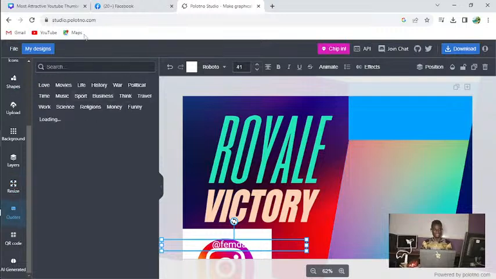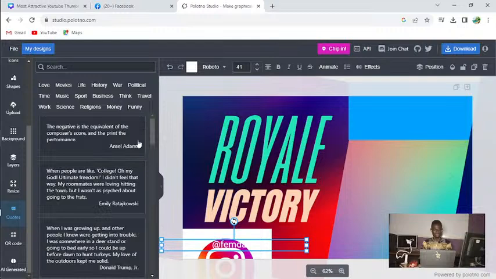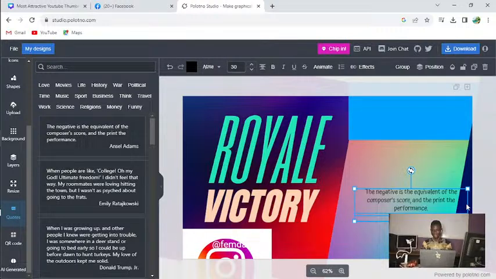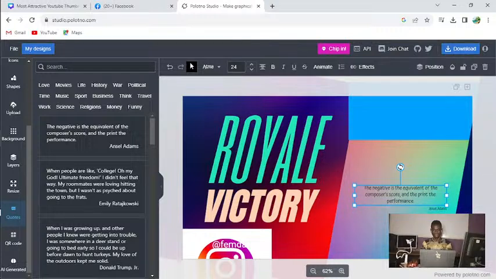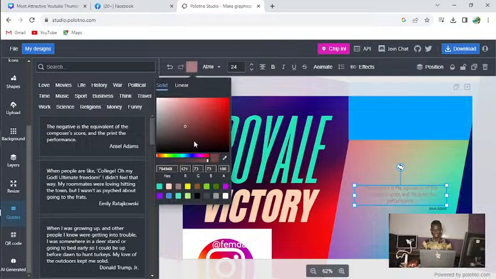Now this way you can get codes also. Let's say you want to create codes for your Instagram or your Facebook, your WhatsApp, you understand? You can get any codes here. Just drag it. All you have to do is click on it. Can you see the codes here? You can change the color to white. Understand? It depends on how you want it to be. Okay, so that is the code.